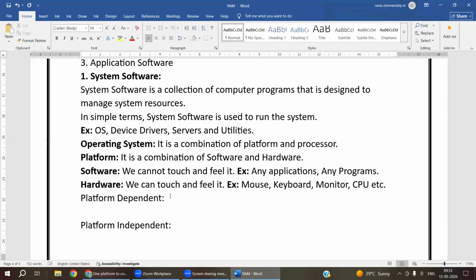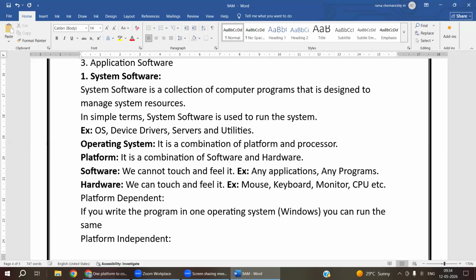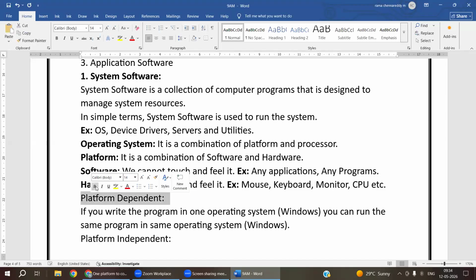Platform dependent means if you write the program in one operating system, for example Windows, you can run the same program only in the same operating system, that is Windows only. It doesn't support multiple operating systems.